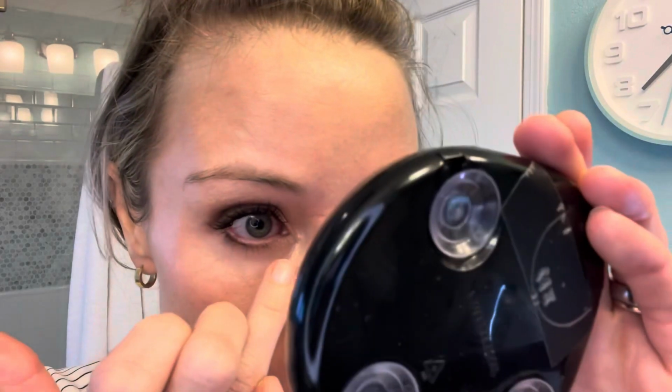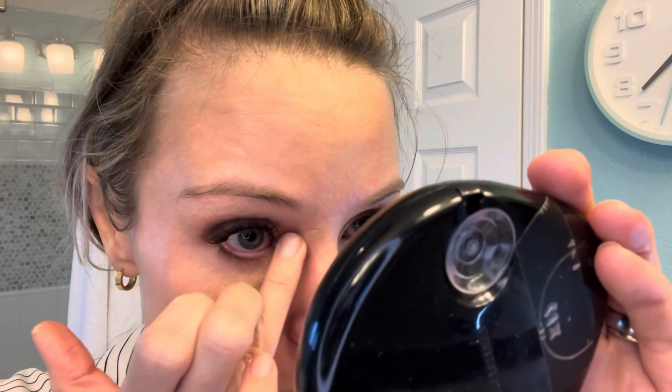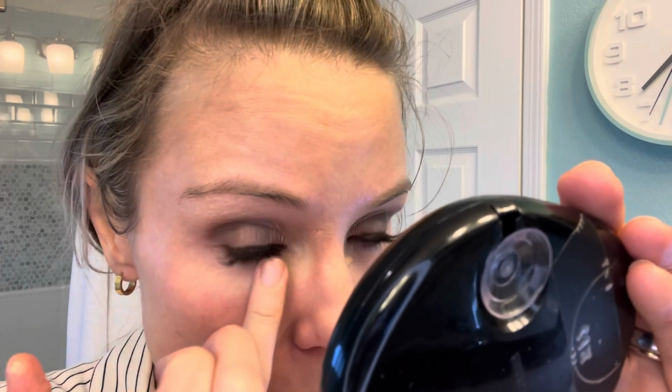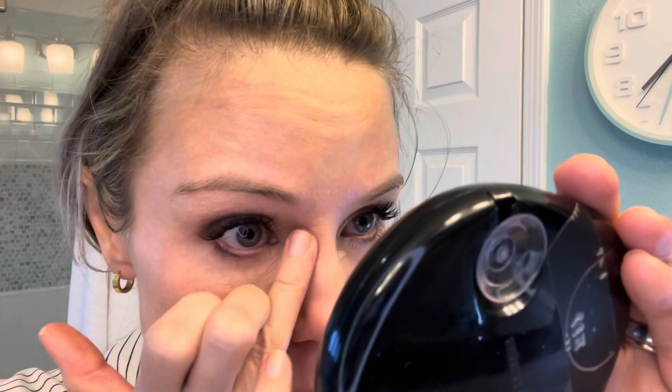I'm gonna grab a tiny bit more, that much. And I'm gonna pop it just under the eyes. Make sure to get it in that inner eye area. And then I'm gonna pat, pat, pat, pat, pat. I'm not rubbing, I'm patting. If I rub, I'll get a bunch of lines, and I don't want that, because mature skin will bend and fold, right?